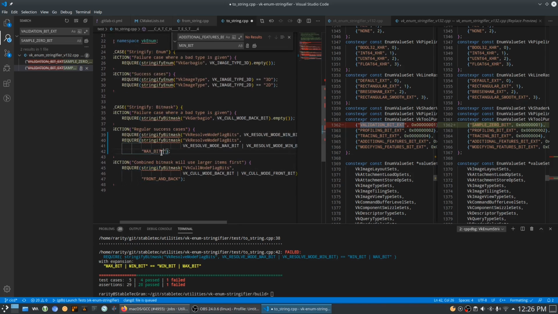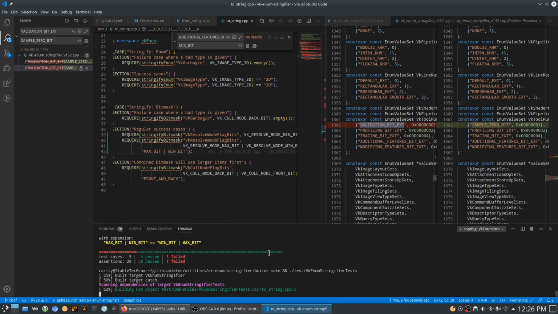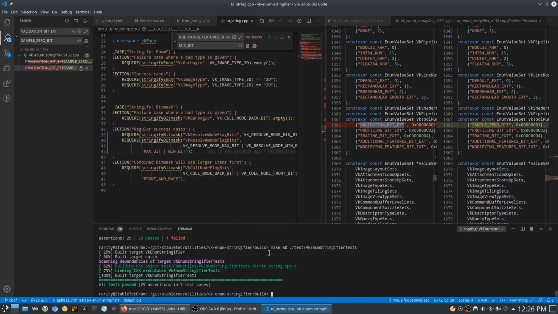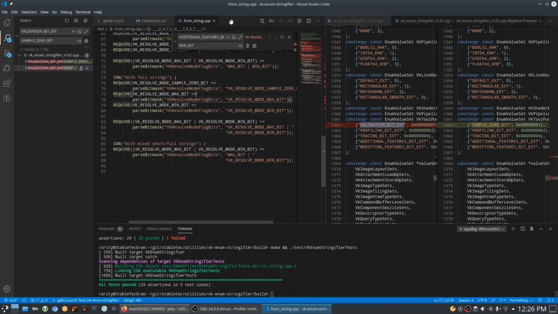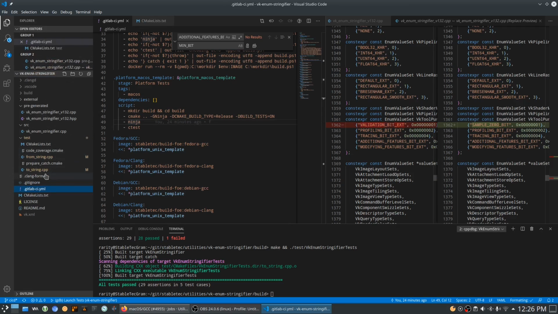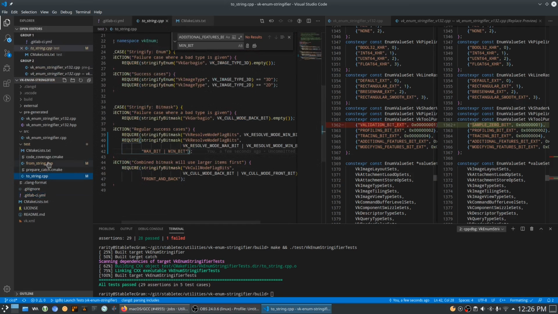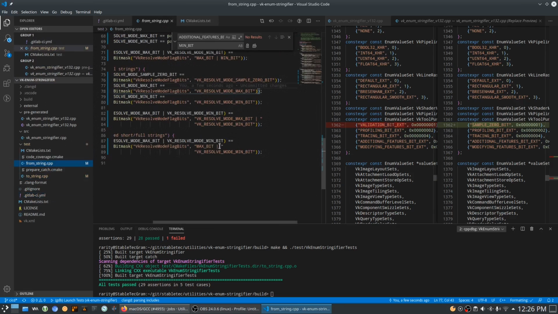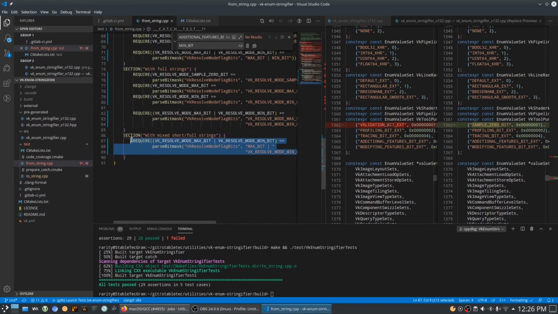Okay. And that. Now we're good. Hopefully this is early enough that we can actually use. One thing I do want to do is 2-string. No, from string. This guy, I wanted to reverse these guys.